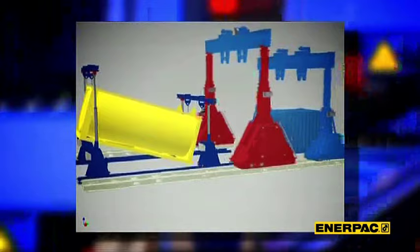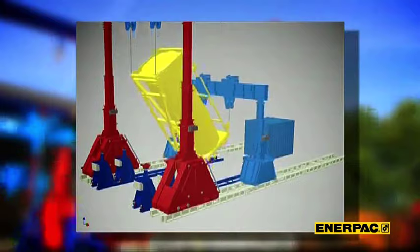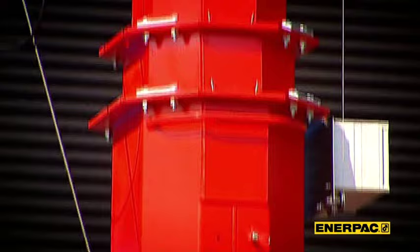Then the front units lift the vessel into vertical position. At the same time, the units move closer to each other. Once the vessel is in vertical position, a synchronized lift of three meters will be executed. Then the units will travel backwards. A side shift is needed to align the object with the pedestal. In the animation this operation may look simple, but frequent gantry users know better — a pickup like this one is one of the most difficult operations you can do with hydraulic gantries.